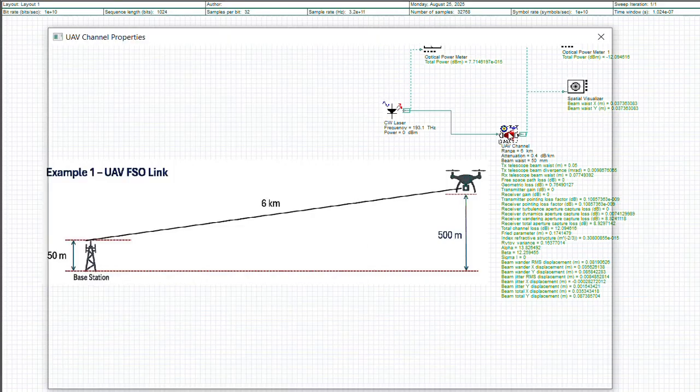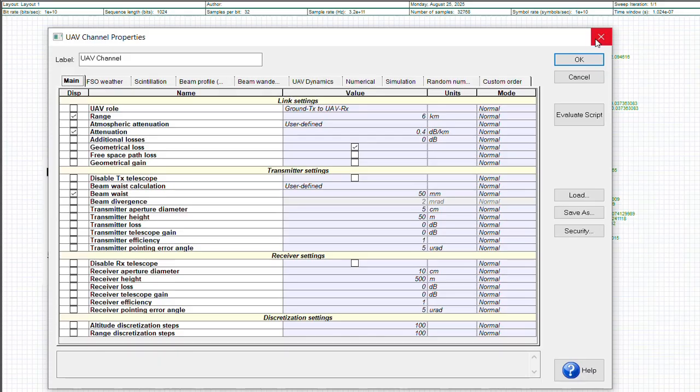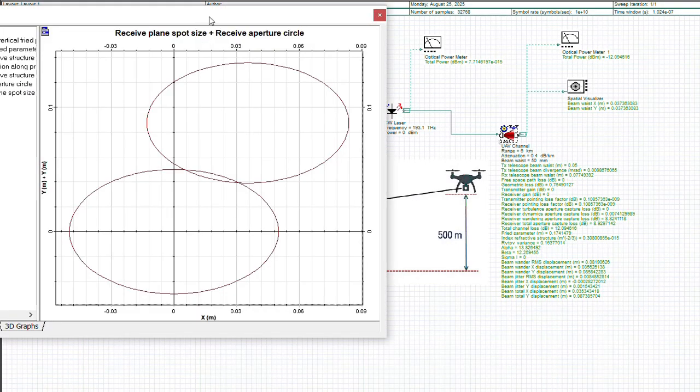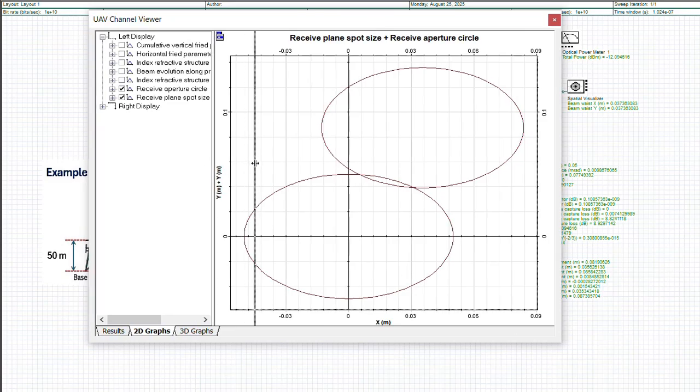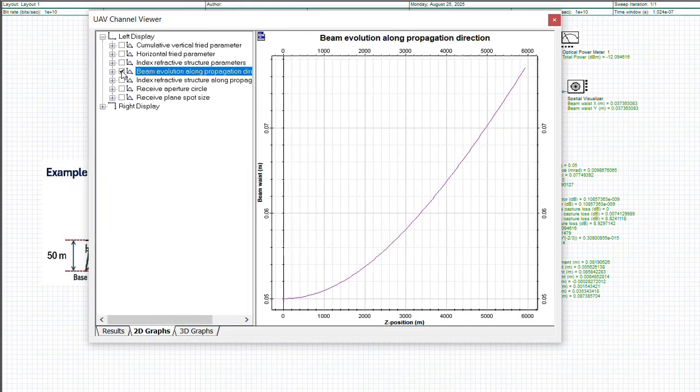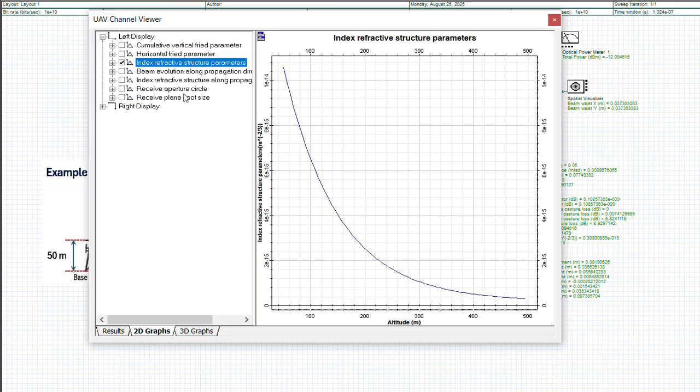As a consequence of enabling the beam wandering, we will also be able to look at other curves involved in the altitude model. So here we have the Cn squared, the refractive index structure, as a function of altitude. This is a very small altitude elevation for the UAV.